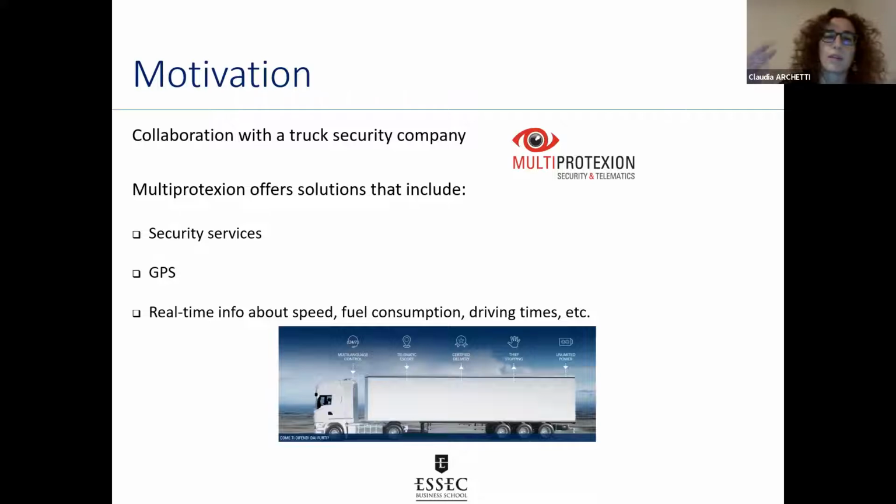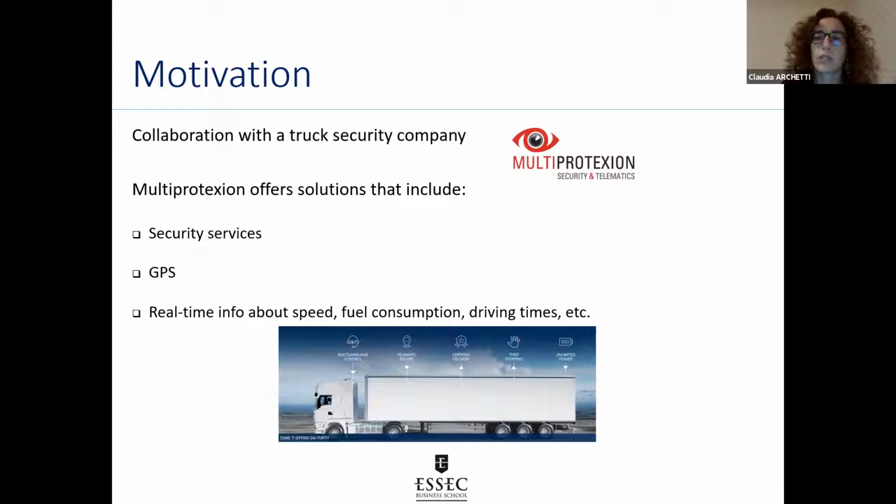Okay, so first of all, we are talking about long distances. And one of the major components of the transportation cost when traveling these long distances is the fuel cost. And of course, companies want to minimize this fuel cost. A navigator tells you the shortest or the fastest path from the origin to the destination, but it doesn't tell you where you have to refuel. And this is a critical decision because fuel prices have a lot of variability according to the place in which you are going to refuel.